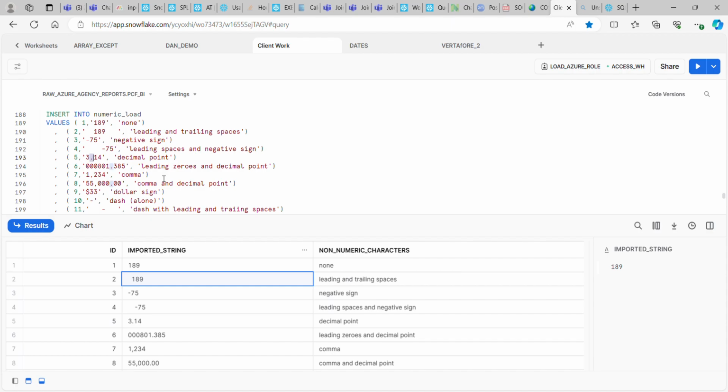And again, that period or decimal point works in numeric values, so that didn't present a problem. And finally, record number 6 had leading zeros on it, and a decimal point also, and Snowflake trimmed off the leading zeros and was able to include this one in the sum. It would have trimmed off the leading zeros whether I had a period or a decimal point. Either way, it would have trimmed them off.